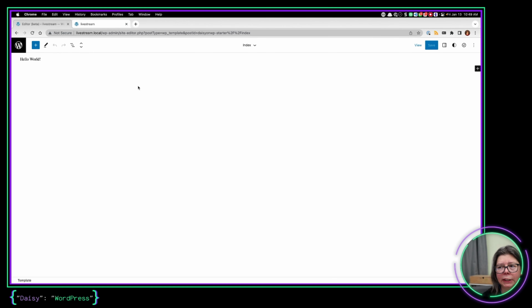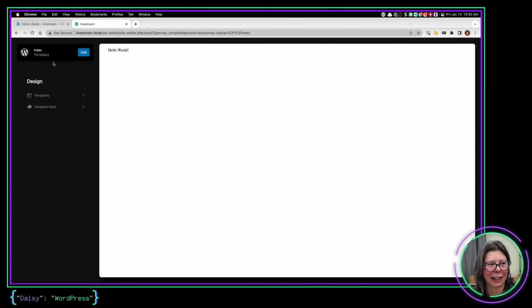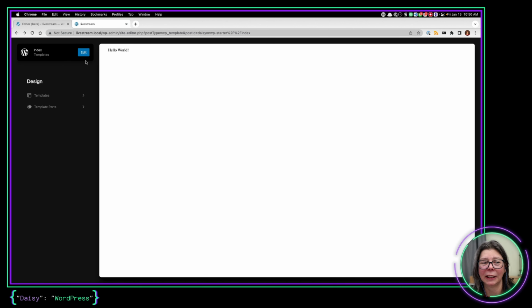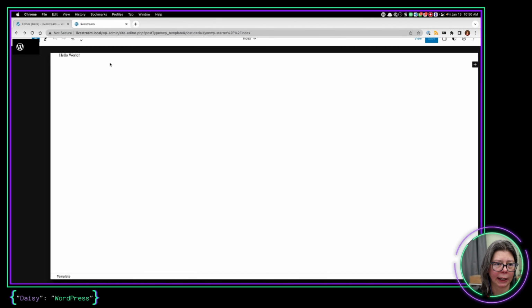So that's a bit of a change from previous, where you could start editing as soon as you hit the site editor. It wasn't the best. So this has some good and bad too, I guess, but I like that I can expand and collapse, and then the W icon does different things depending on where you're at in the flow. So it'll be interesting to see if that changes a little bit as people have a chance to use it and give feedback about how easy that is to use, or if it's confusing or whatever. So it's all functional though. So I'm going to go back into edit again.